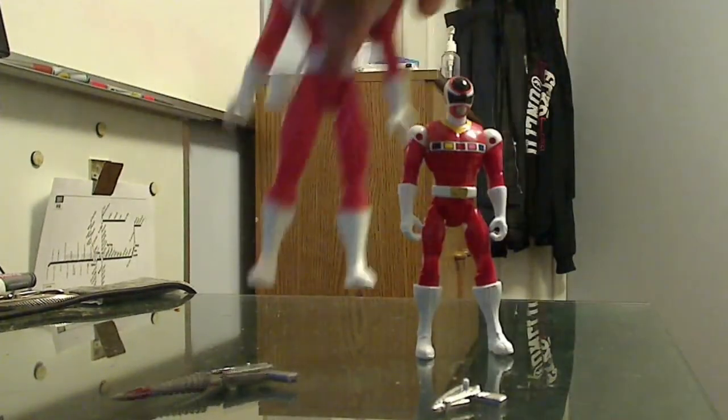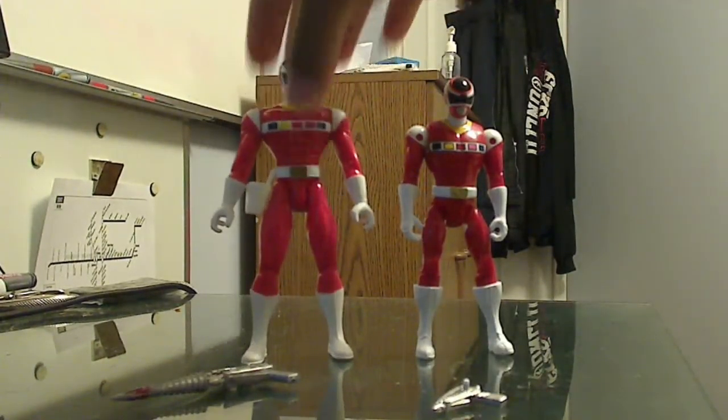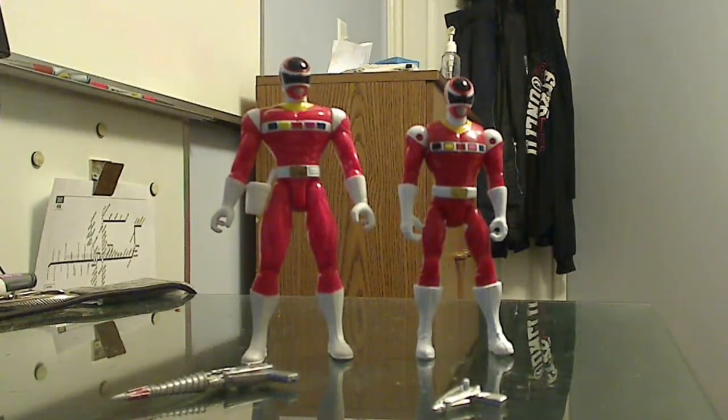Overall, this figure is a lot more accurate. I'm pretty sure if they were focusing on just Power Rangers in Space, they would have maybe made an attempt. But since they're making all the Red Rangers, they just skipped the few details there. That's basically it for my review.